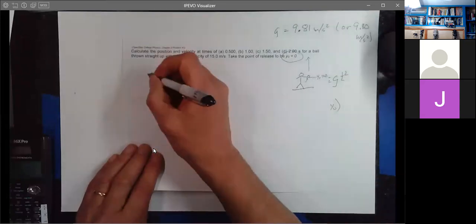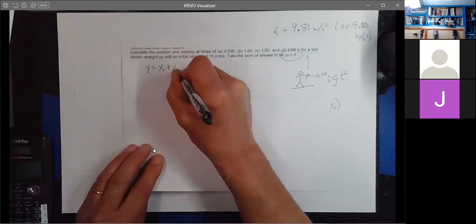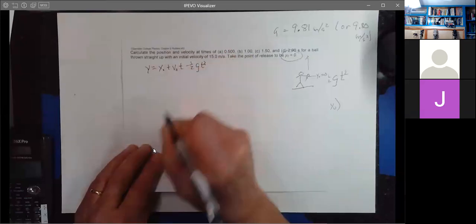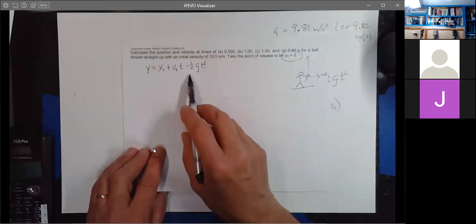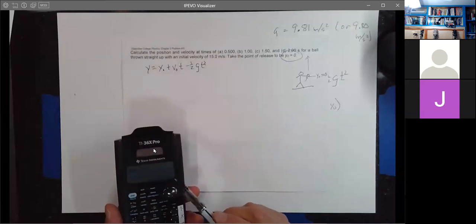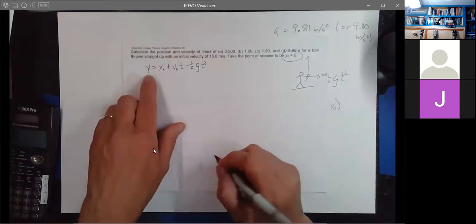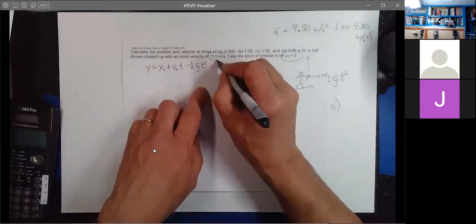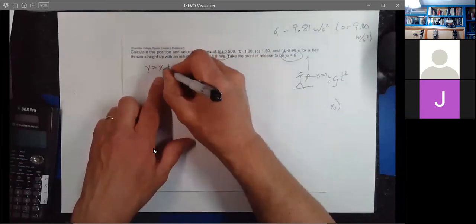Okay, well, the equation that applies here is y equals y naught plus v naught t minus 1/2 g t squared. In this case, we're given the times that we're supposed to figure out, and so I can do stuff like that. If I was smarter on my calculator, I think I do know how to do it, but I don't want to get too fancy with that. I'm just going to do brute force. But this equation, with an initial velocity of 15.0 meters per second, will end up being this. y naught was 0, remember.